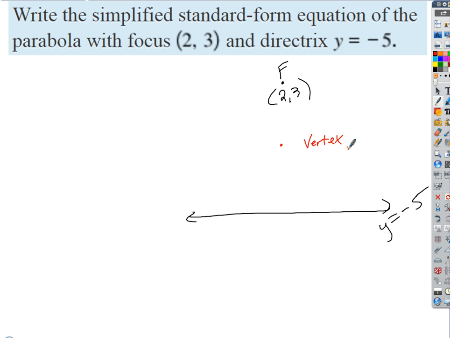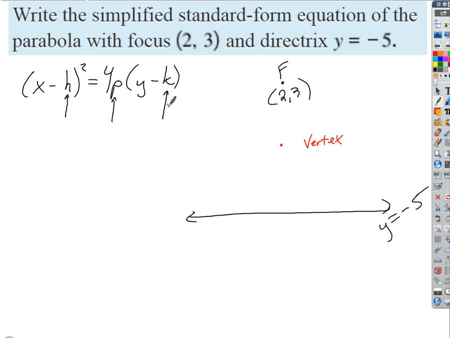We need to know two things. Really, all we want to do is fill in the parameters and write the simplified standard form equation. So we need to know the values of h and k and p from our little sketch, and then plug those into the standard form. See if you remember the standard form. What did it look like? (x minus h) squared equals 4p times (y minus k). Good, and all we have to do is plug in values for those numbers.